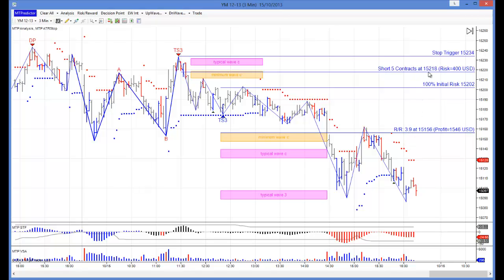Remember, we use correct position sizing to vary our number of lots, contracts or shares to keep our initial risk small and under control, and therefore the profits are related directly to the losses. So this profit of 3.9 R would be approximately 4 times greater than the initial risk here. So a good result. However, another trade we look at is what we call our Holy Grail trade setup.